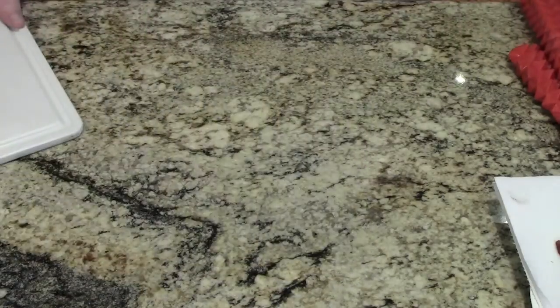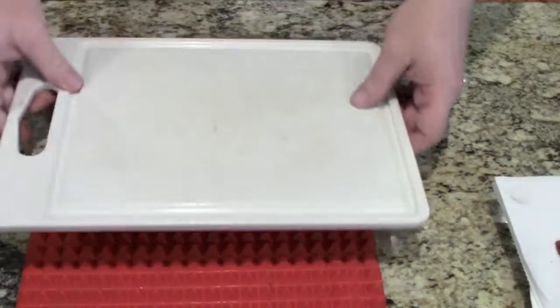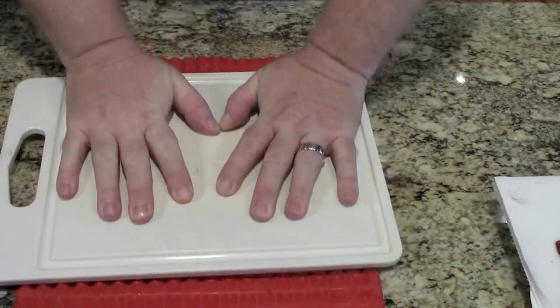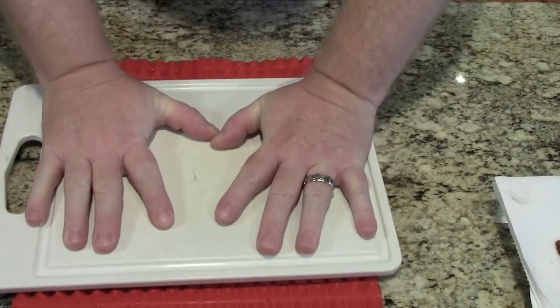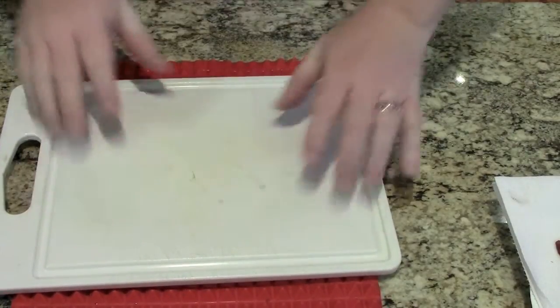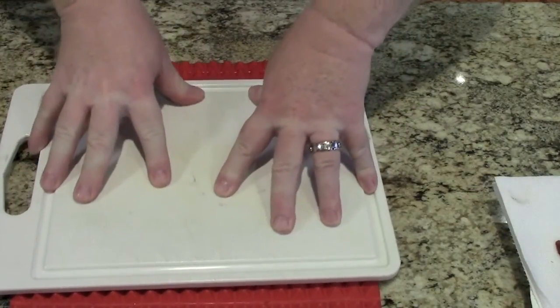But watch this. If I lay this mat down, it's not really going anywhere. It might move a little bit, and that's probably because it's still wet. But if I'm chopping, this is not really going to move anywhere. That's just my opinion. Take it for what it's worth.